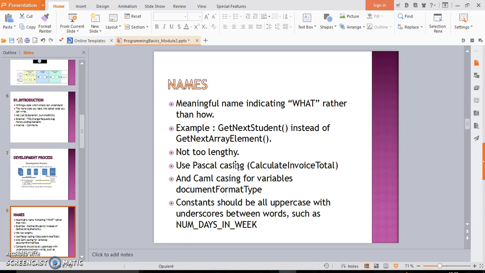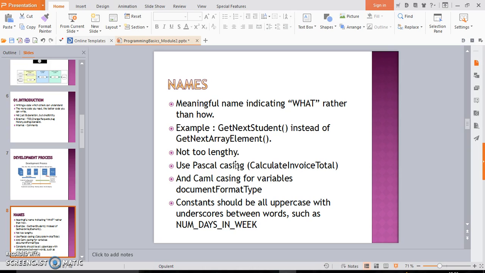Coming to the details, we always have to focus on giving the right names. Just as your parents think a lot on giving a name for you, you need to think a lot when writing a program. There are thousands or millions of programmers, and you might be just contributing by writing one beautiful program. So you need to really think of what name you have to give. We have to keep that unique. And just from the name, you should be able to understand what function it is going to perform.